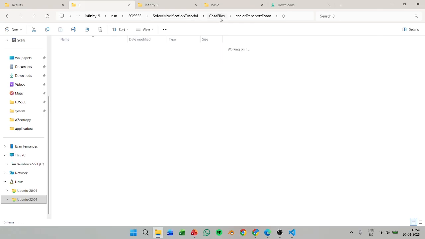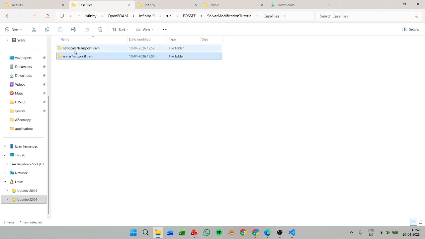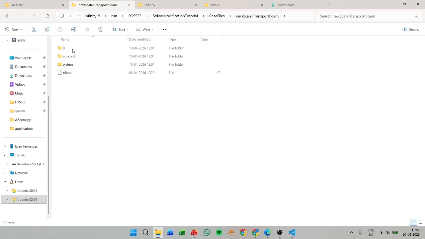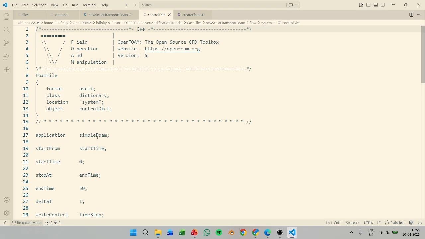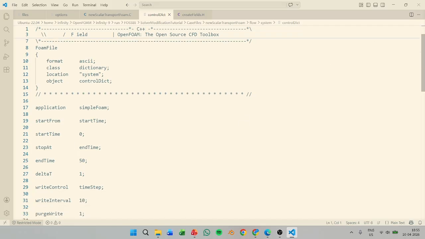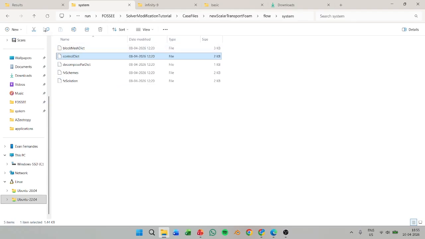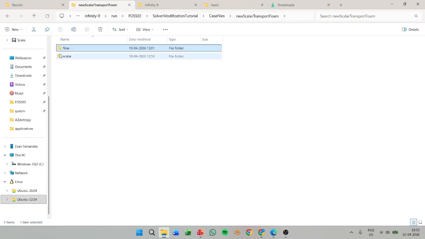So in this case, we have these case files. If you copy directly the folders from the tutorial that I showed you, the lab migration, you will have two folders: the flow folder and the scalar folder. Under the flow folder, if you go to system and then controlDict, it is using the solver simpleFoam. Because we just want to initialize the flow, we're just using simpleFoam to initialize that whole flow, so we have a fully developed flow. And we're running it from 0 to 50 seconds. Pretty simple. That is for the flow part. All of the simulation parameters are laminar, so you don't have any problem in that.